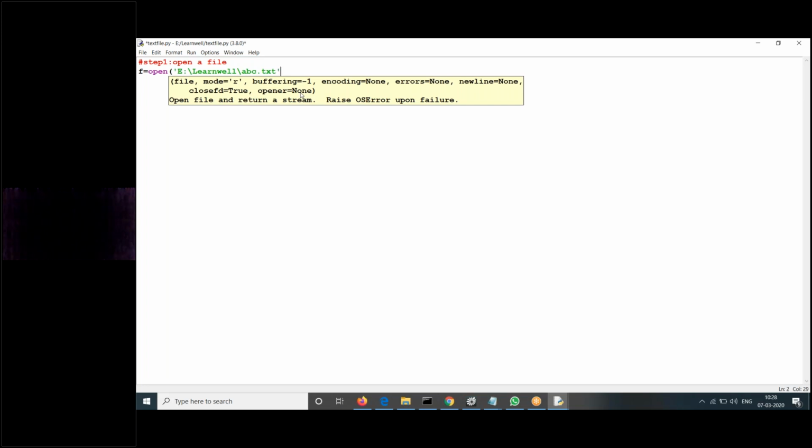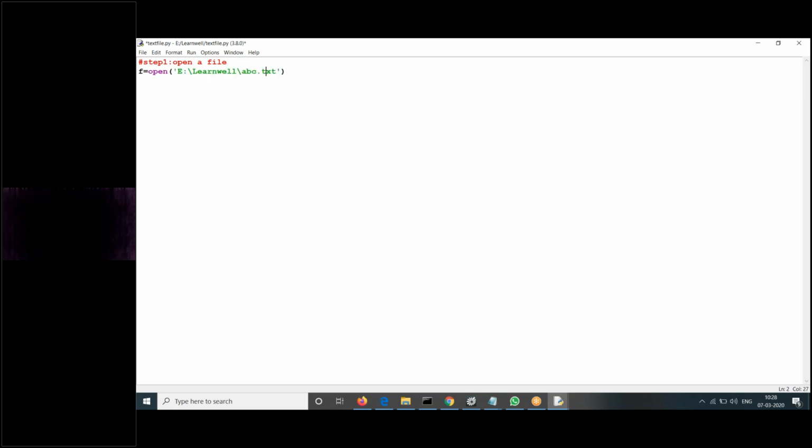Now if you see this, I have given my file name here. But one thing, remember, observe this carefully. Whenever you give a file path like this, here you should use a double slash, because a single slash will throw an error again. This is one more error you make when you start dealing with files. Usually, in Windows, the path is separated with a single slash. Every folder, every file is separated with a single slash. But here you have to change to double slash. Otherwise, you get an error.